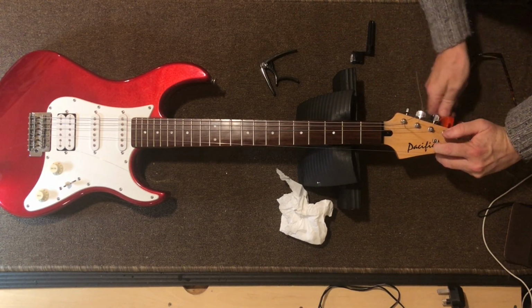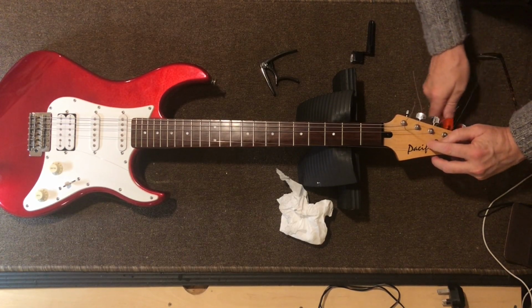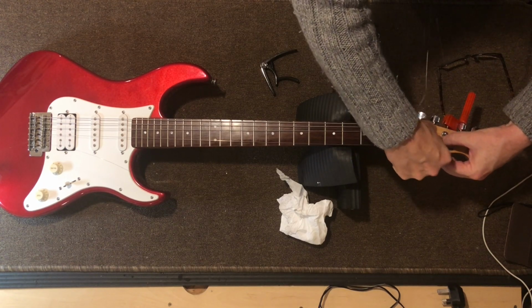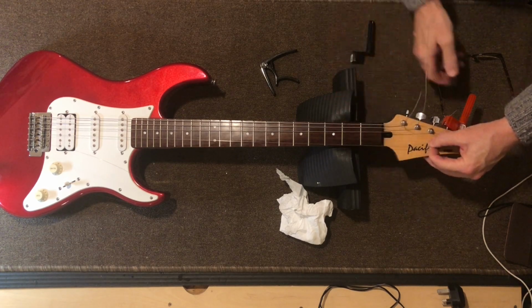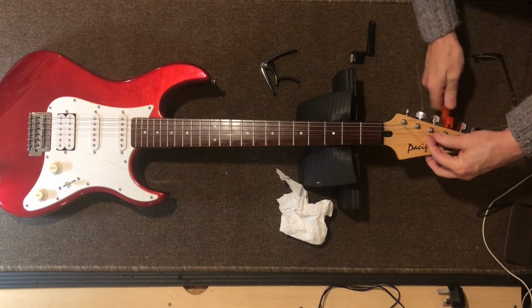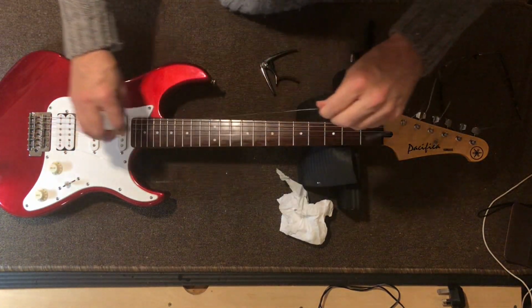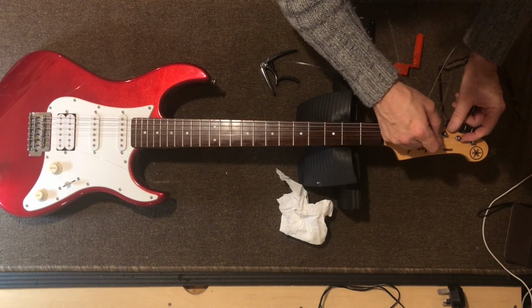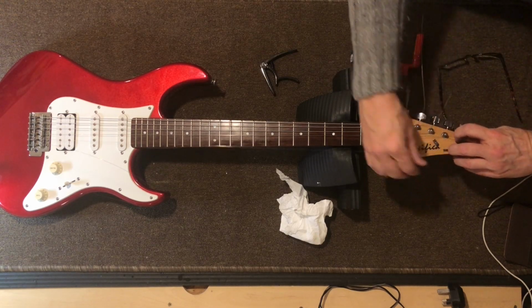Of course, not everybody tunes their guitar. Most people tune their guitar a much different way than this. My guitars are all being tuned on a bench, so it's easy for me to say, put your finger out there and let it slide. But a lot of people put their strings on while the guitar is sitting on their knee or leaning up against something. So if you've got a guitar on the bench, this is an easy way that I found to do it. It doesn't have to be the way that you do it.